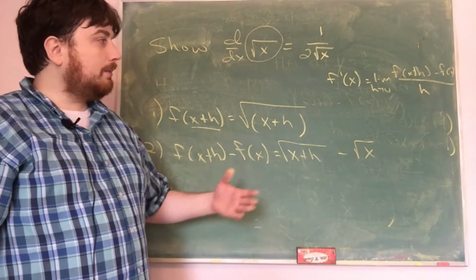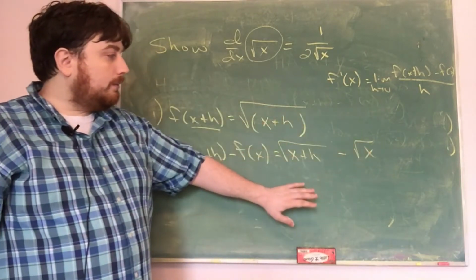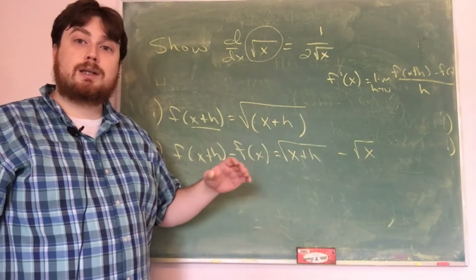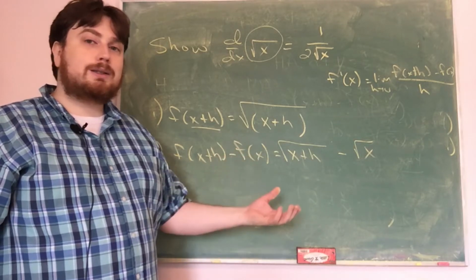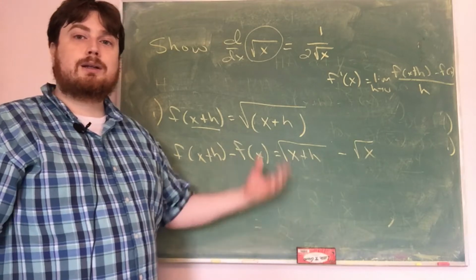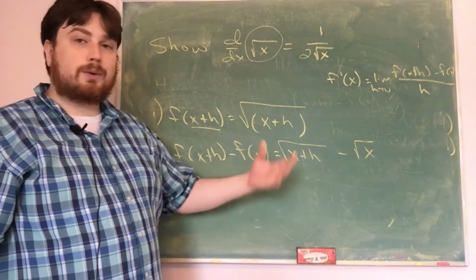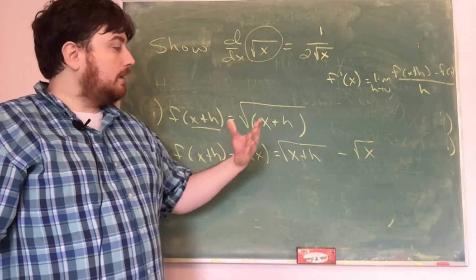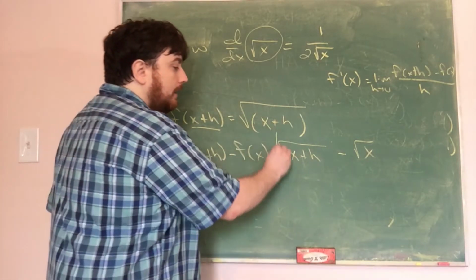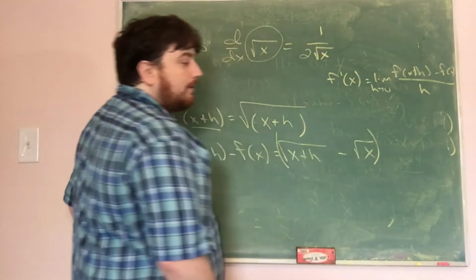However, we know that we're going to end up taking a limit. And when we took limits with square roots, if you look back at that video, you'll notice that in order to simplify and get rid of square roots, we had to end up multiplying by the conjugate. So instead of waiting until I take a limit and having to do more than one step at a time, I'm going to realize, okay, I know I'm going to need a limit, so I'm going to have to multiply by the conjugate. And if I do that on top, I have to do that on bottom.